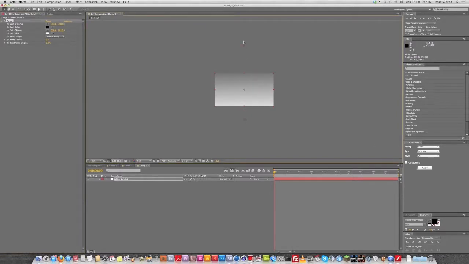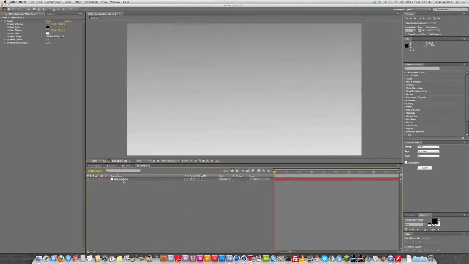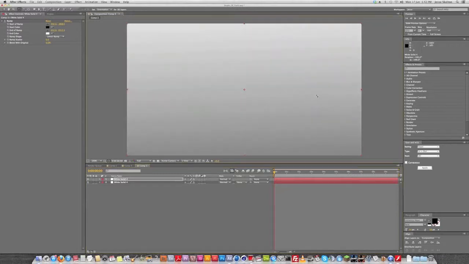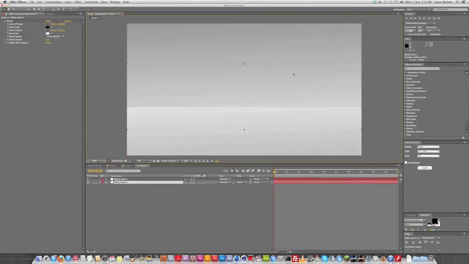So what I'm doing here is just stretching out our gradient a bit, because we're going to rotate this. And to do that, we just hit W, grab an edge, hold down Shift while you're pulling, and it'll make your rotation square. Okay, nice and simple. So we're going to throw in some, what are we going to do? I guess we can do some text.